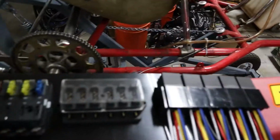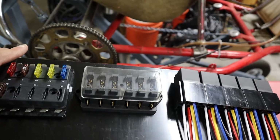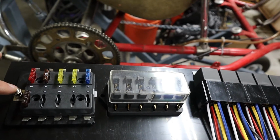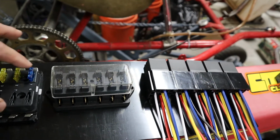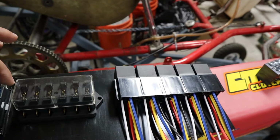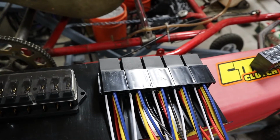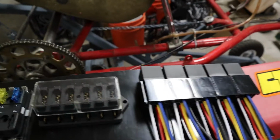And then I've got 6 fuses here that are coming off of one of the main power wires coming back from the trunk. Yeah, this right here, this whole block will be fed by the 40 amp AM2 fuse. So yeah, those will all be fed with that. And then this one, these are all like individual. And so they'll be used for a few random ones. There's a fuse for like the starter that I'm gonna use. And then just some various ones that aren't fed off that main AM2. They'll go through this block.